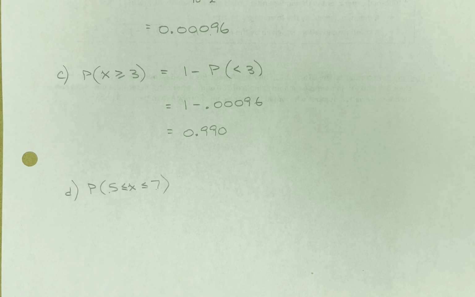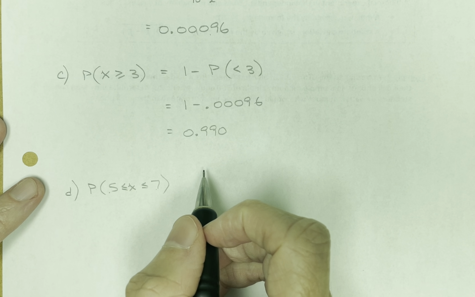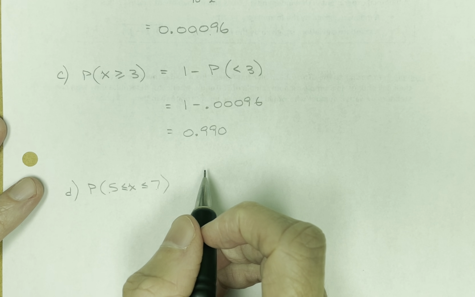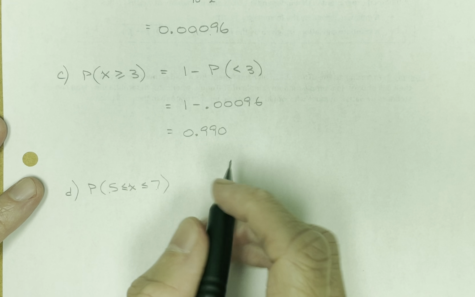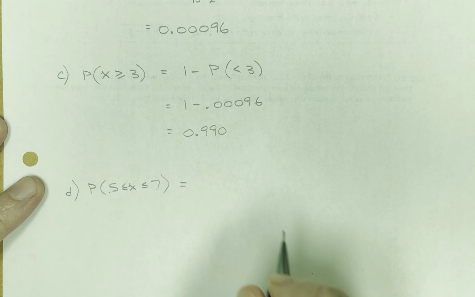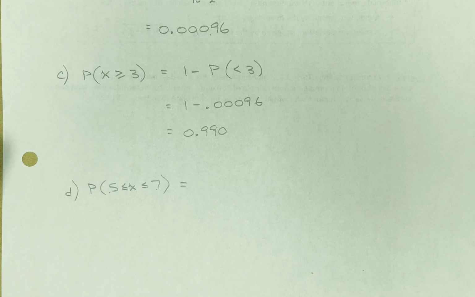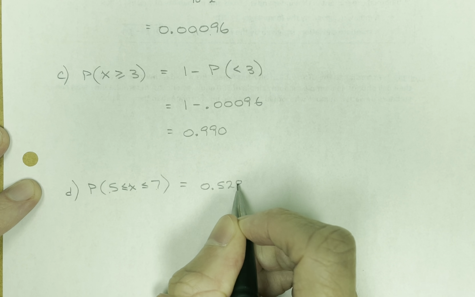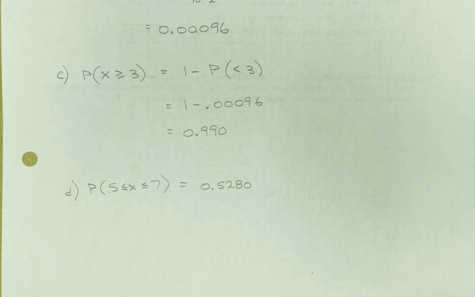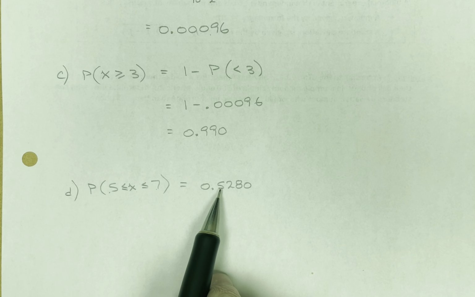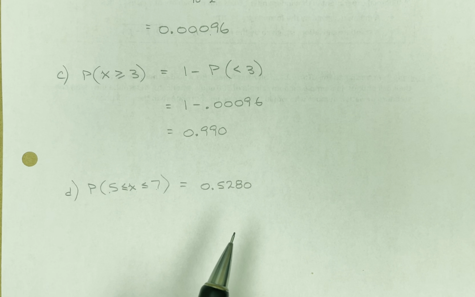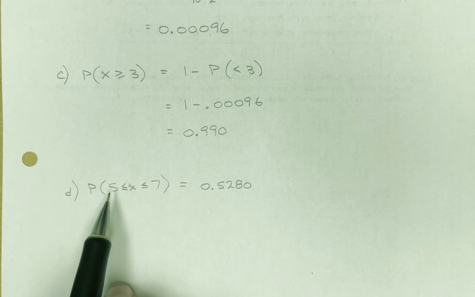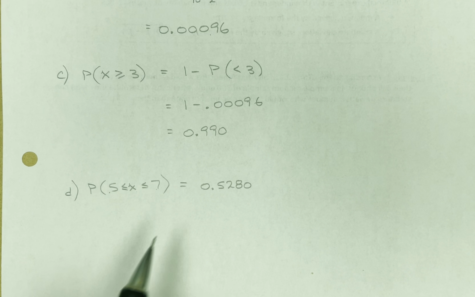So the probability that between 5 and 7 adult Americans would rather give up chocolate, inclusive, is 0.5280. So if we have 100 trials, it looks like in almost 53 of those, we will have 5, 6, or 7 adults who would say they would rather give up chocolate. So there you have it, probabilities of binomial experiments.